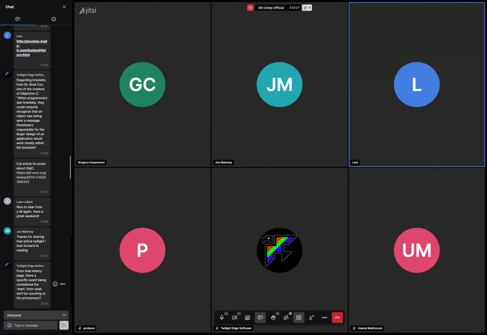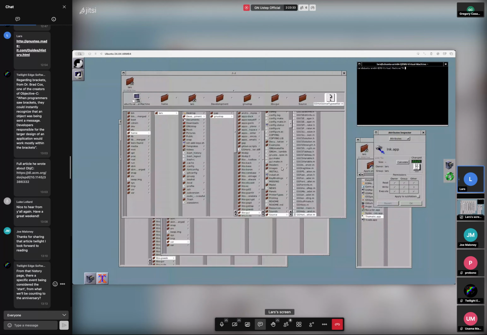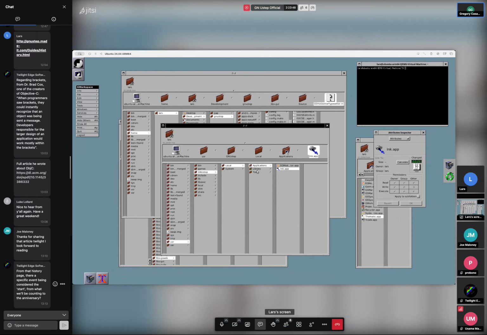So where's Gorm? It's somewhere in user GNUstep, Applications.